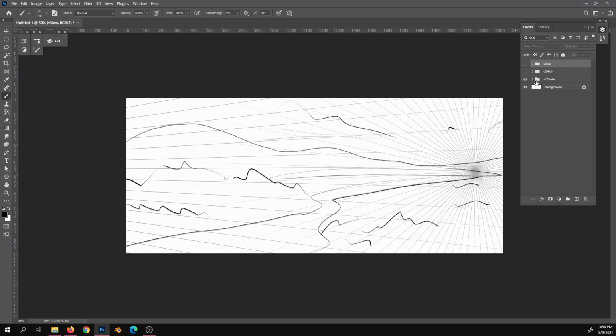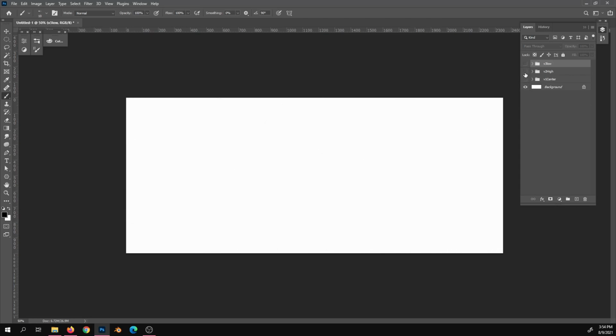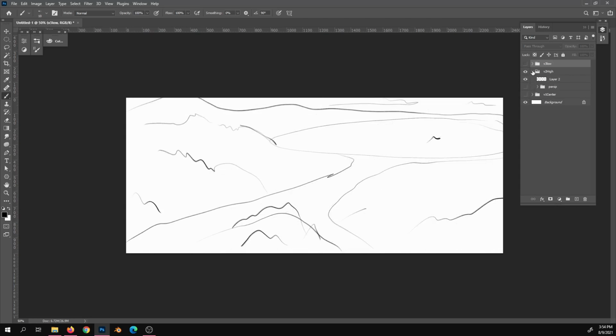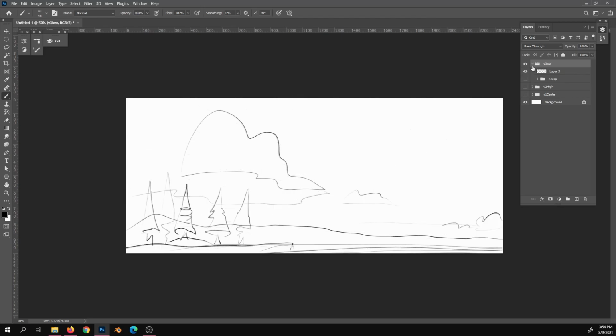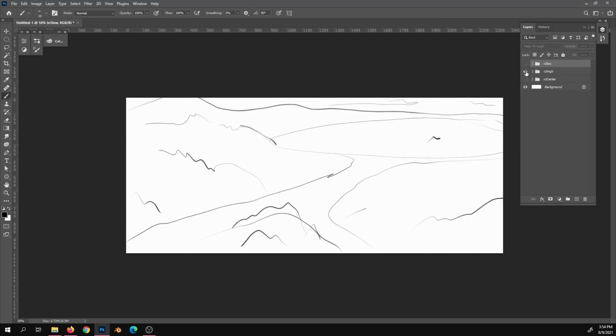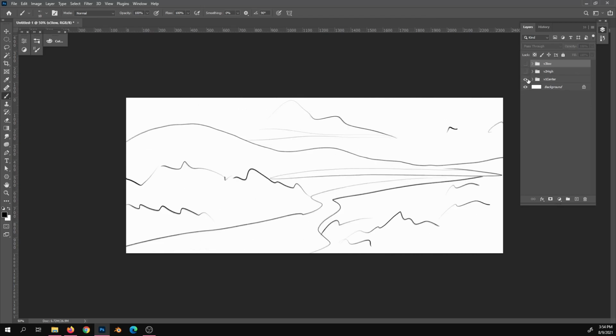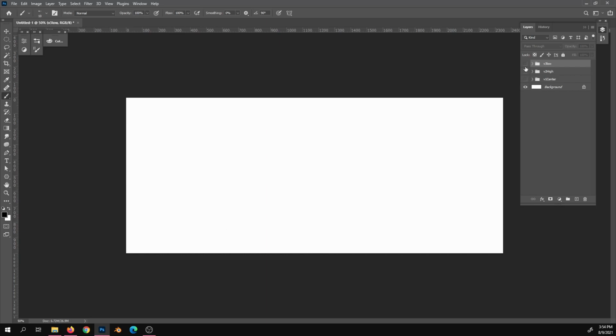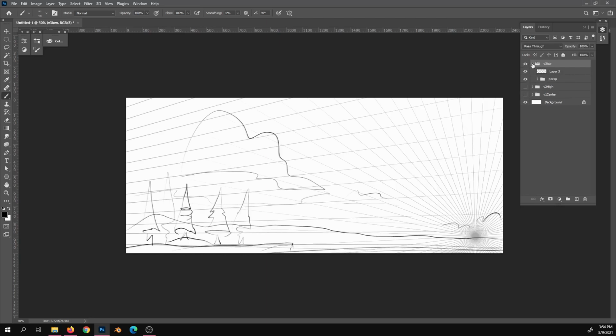And we can go back and turn off the perspective too, so we can just see the line work, because we subgrouped everything so clearly, right? And now we can look at our illustrations and decide what we actually like, right? And everything is still ready to go and set up, and our guides are still waiting for us after we decide which one we want to keep.